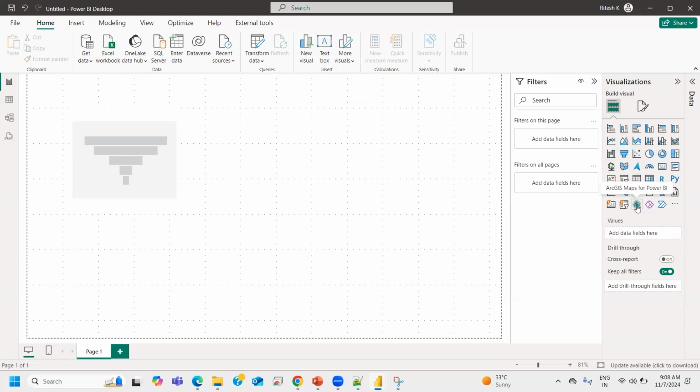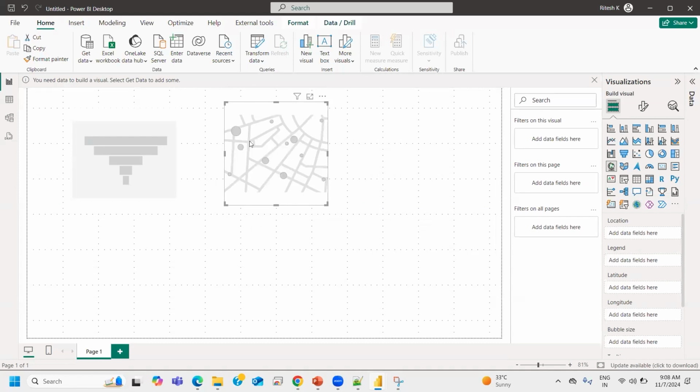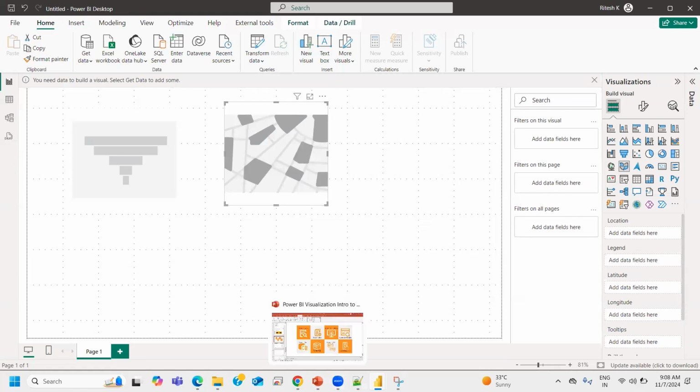This is also a map. Whenever you're using any map visual, that is called Power Map. Power Map is also part and parcel of Power View. Even though it is called a separate component, it is always present in the visualization pane.